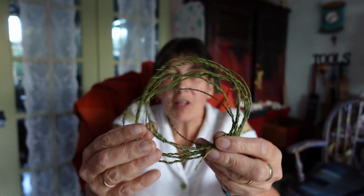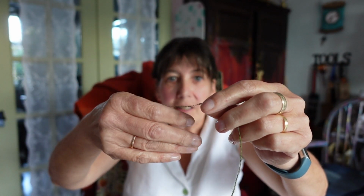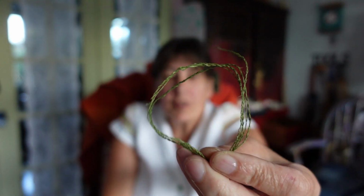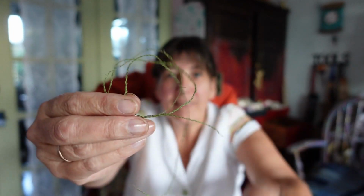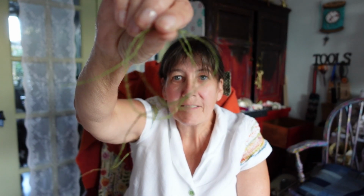When I came to the end of most of my fibres, I had some really fine fibres left, and I thought I'd just see how thin I could make a thread, and actually I've made a really thin one. So I've got about 2 feet of that, and I think that is absolutely going to be able to sew. So I think I'm going to try and put that, if not on my nettle page, then onto one of the others, because I'm super happy that I got something that fine. It's the first time I've tried to do it that thin, but that was literally just a couple of fibres on each side of the row of the twist.